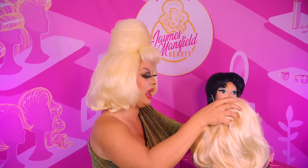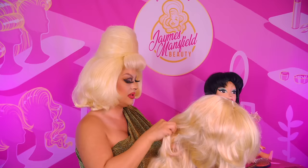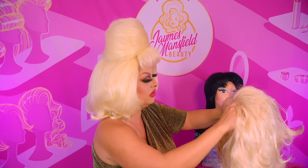Anyways, we're just getting this all pinned on, or not pinned on, zip tied on. So separate this hair in the back. Just throw it forward. Honestly, it's a whole wig. It's a whole ass wig. Okay. We're going to try and do it so it's more to the base of the head, so we have more volume and more of it sticking up.